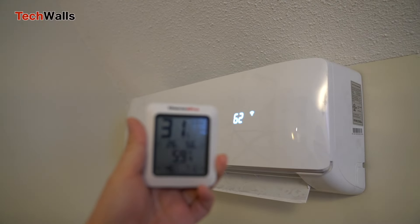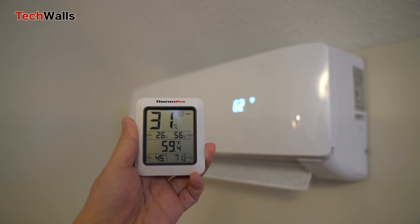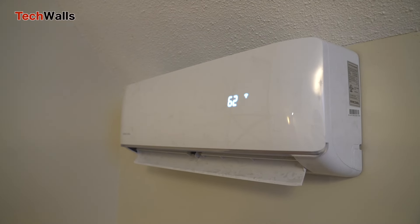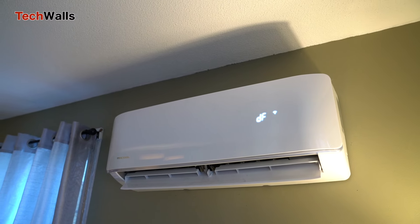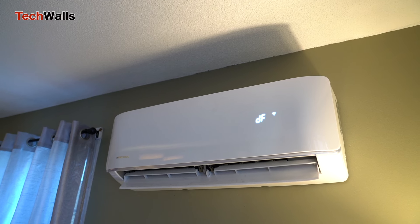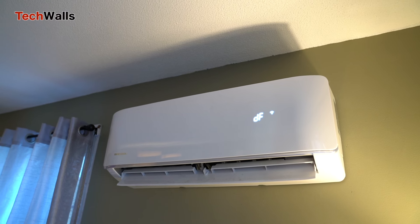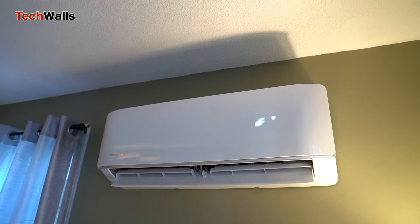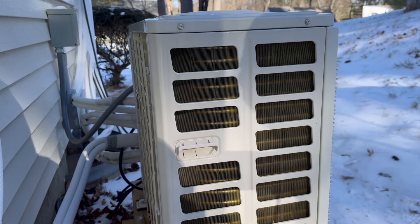Overall, I am really satisfied with the performance of the Mr. Cool heat pump, especially in my two bedrooms. This was tested on the coldest days of winter and the efficiency might decrease during this period. However, the heat pump doesn't seem to struggle — it gets to defrost mode just once every one to two hours. I will change my old windows and doors in the spring and I believe the warm air won't be leaking out as it is right now. Then even my large living room can get cozy and toasty without additional heating sources.